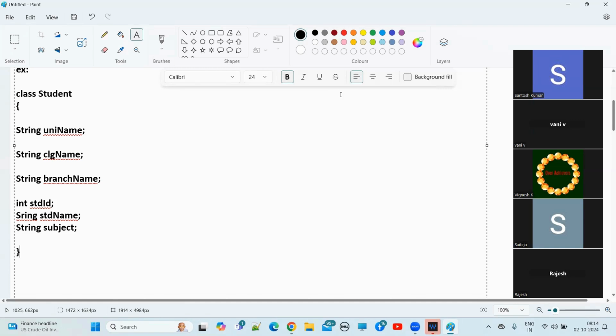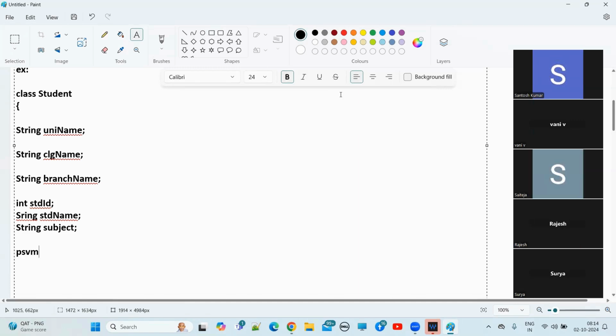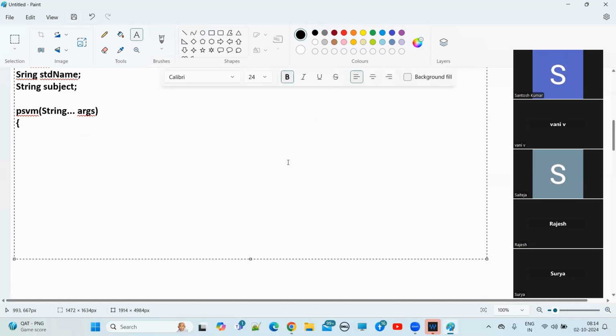Now here I'm taking the public static void main method with String args. I'm creating the objects one by one. First, I'm creating an object for Student, the first student, ST1.